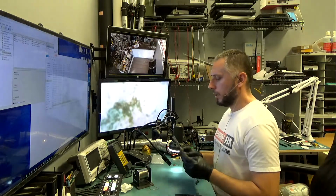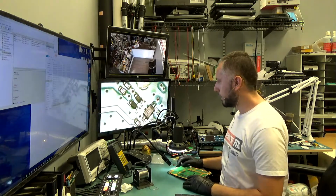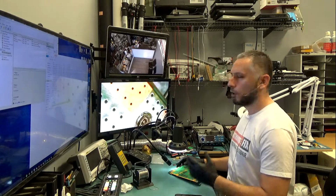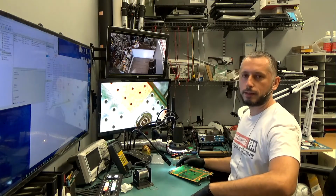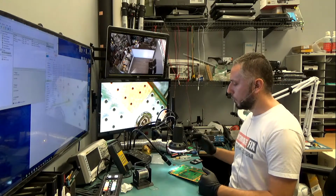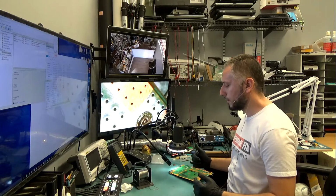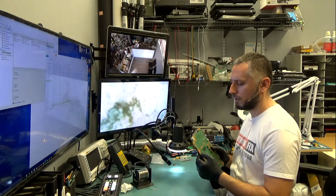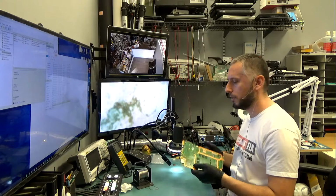Alright, so as I was saying, in order to take the port out, we're gonna apply a low melt solder onto the side hooks of the port, so we can lower the melting temperature of the port. By doing this, we can use our hot air gun lightly in order to remove the port. I do not want to use only the hot air gun because I do not want to expose a lot of heat onto the board. There are a lot more cons than pros applying too much heat to a board, especially these boards. They are very easy to damage, unlike MacBook boards, which take a lot of heat.